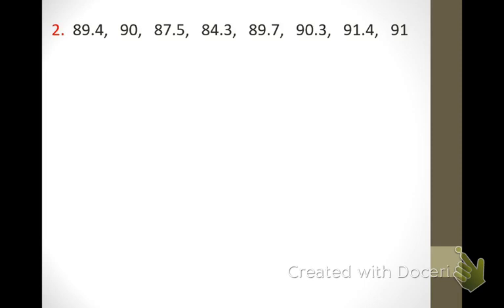So for the second data set, you're going to do the same exact thing. Once again, it's still asking us to make an ordered stem and leaf plot of the data. So what you got to do is figure out which one is the smallest one. So as I'm looking at this data, I can see 84.3 is the smallest piece of data there. So once again, put it directly underneath the number that's above it. Up next, we're going to have 87.5. After that, you want to do the 89.4.